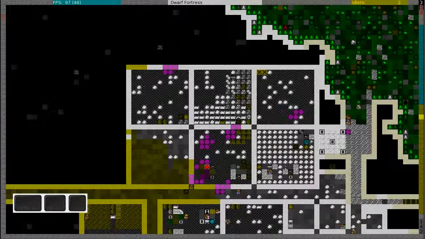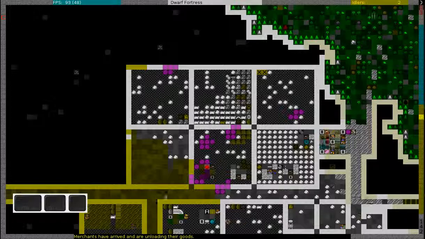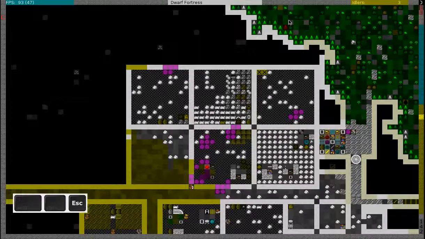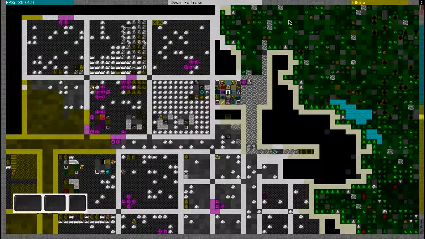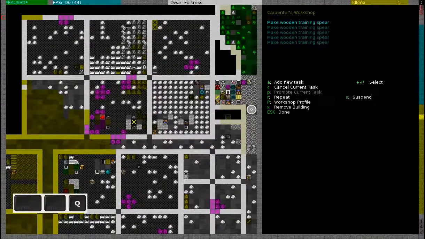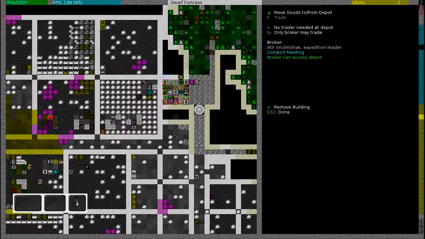Trade caravan is still on the way to my fortress. They're now unloading the goods. So yeah, I can look at what I just ordered. And now they will tell me what items they value. Okay, so you have to press Q and then move your cursor to the trade depot and then press G.